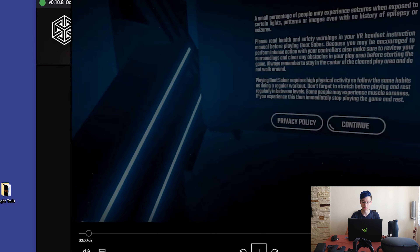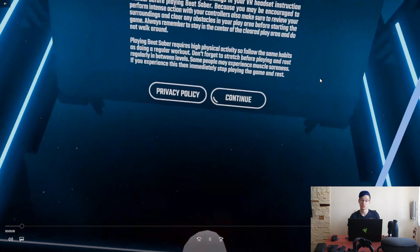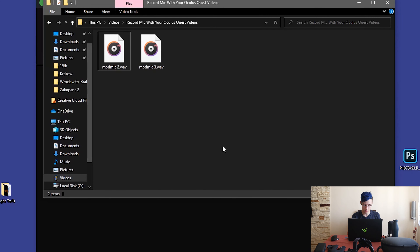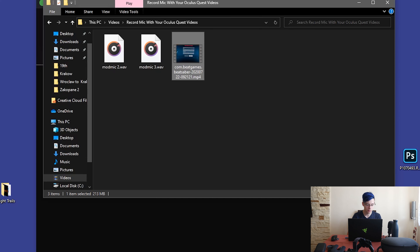Put them in a folder that you know where they will be. This way is a lot better because it is fully wireless. If you guys have a five gigahertz network, you could actually be recording with SideQuest and have your full 1080p footage, but as I said, I already have my full 1080p footage using the method to record in 1080p instead of 4x3. Not everybody has that five gigahertz network, so this is actually quite a bit better. I'm going to transfer this file into my folder and now I'm going to launch my preferred video editing software — for me, that's Premiere Pro.